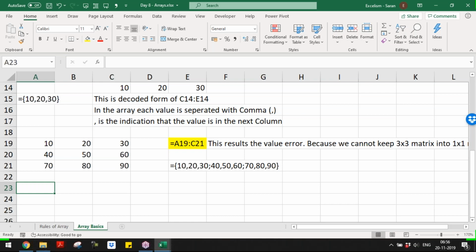So in the array, in the flower brackets, you must have either a number or a text or a Boolean value or an error. Am I clear till this point? Could you please confirm? Because unless you understand this point, there is no meaning of going ahead and covering advanced topics.